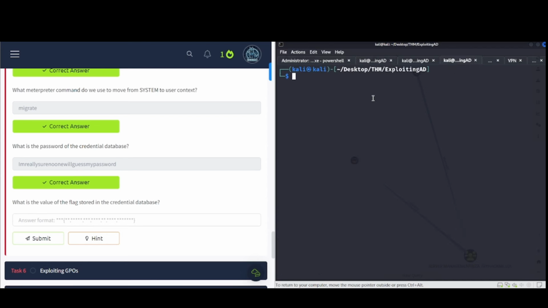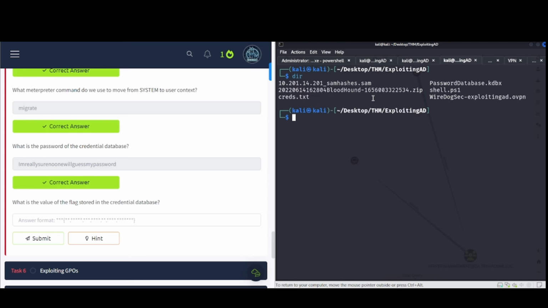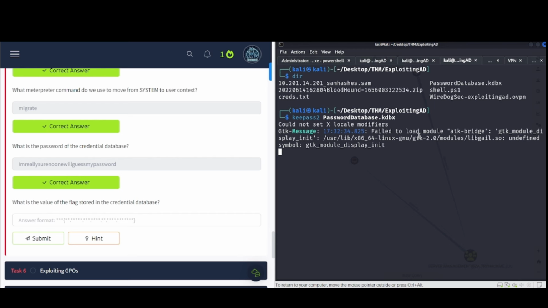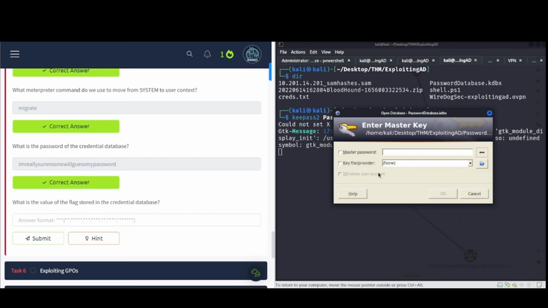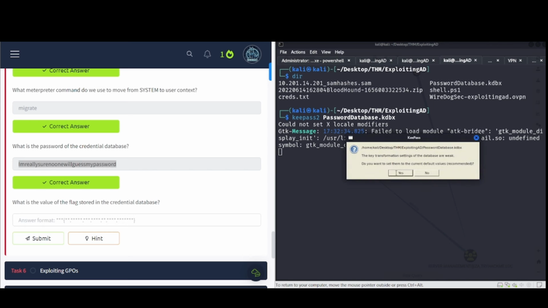And let's flip back here. There's the file. I already have this KeePass on here. For some reason, KeePassXC was not working. I'm not sure what was going on there, but I'm going to try it this way with KeePass 2. All right, and let's go ahead and plug this password in and see if we get access to this database. Okay.